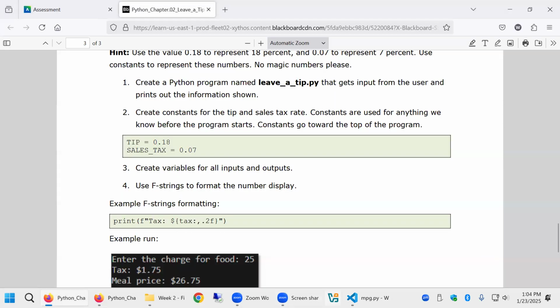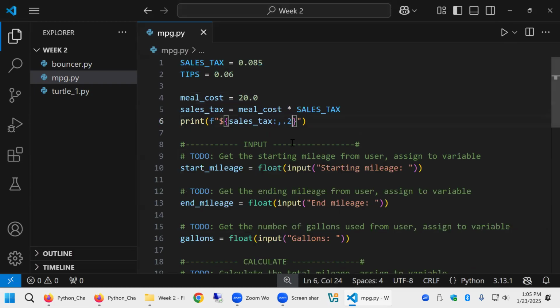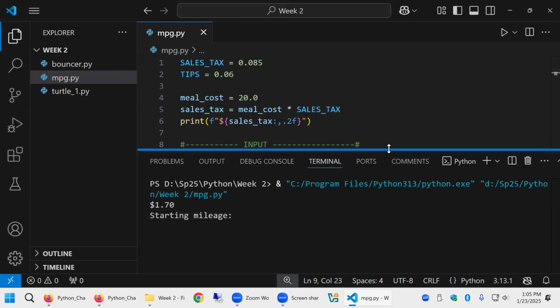Comma period to F. Oh, yeah, that's why you copy and paste it, because if you don't, you end up getting it wrong, or you put it in your notes. Because it's easy to miss one little thing here, and this is almost always going to be the same. If we use floats, we're going to have a comma period. There, 170. And I have a $ sign in front of it. So to change something from regular decimal formatting to currency, we add a $ sign in front of it and make sure we have 2 decimal places for dollars. That gives us $1.70.